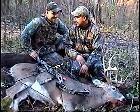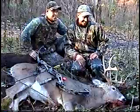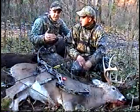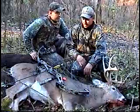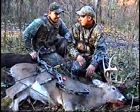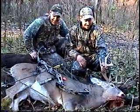Not bad at all. How about you shooting all these big bucks? I tag out and then I decide to guide him today because we got all this wind. We talked to our buddy Bruce and he said he's been getting down in these low spots today with this wind. He saw a nice buck this morning, big 9 point. He said he couldn't get a real good shot at it. We said, hey, if it worked for him, might as well give it a chance. What's it gonna hurt, you know? Exactly. And it's either that or sit at the house, and I'm not gonna waste my Sunday, especially when something like this comes along.